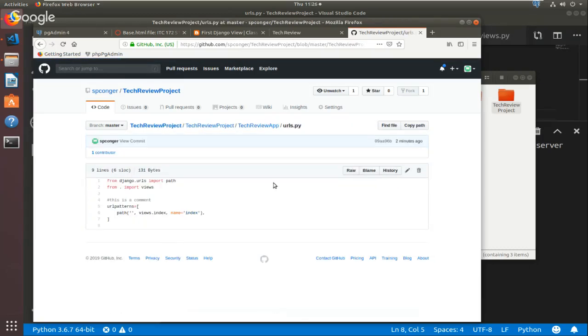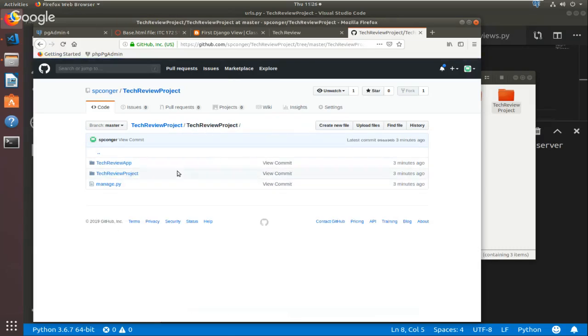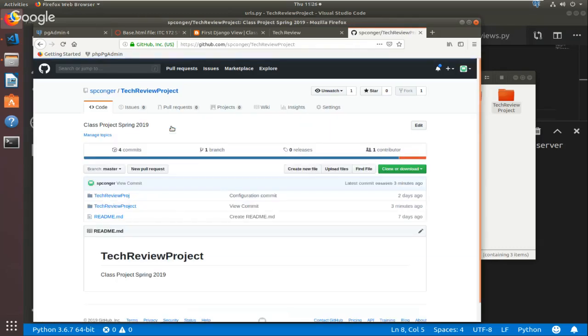It has the URLs. It has all of that there. The names were slightly different between what I did last time and this time. I have two of these. Wonder if I can delete that commit.